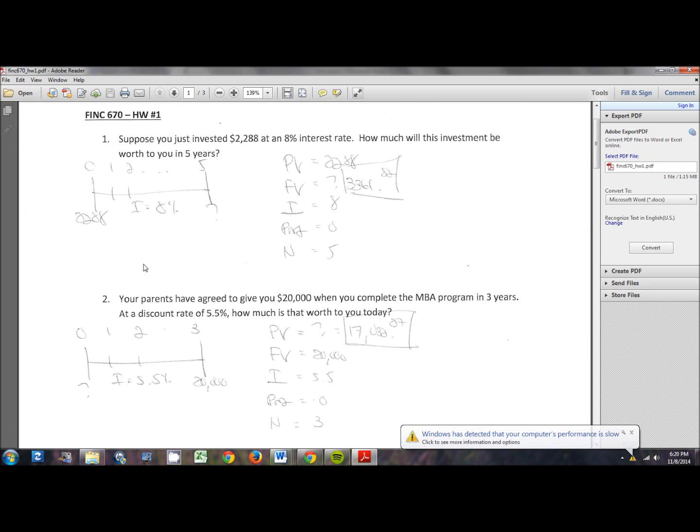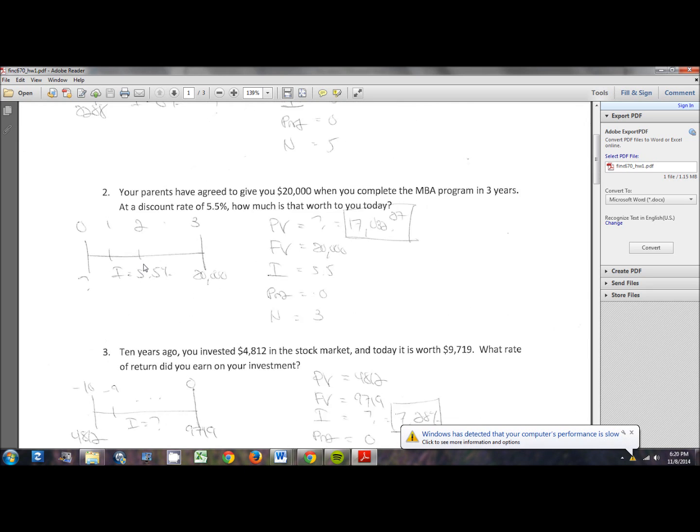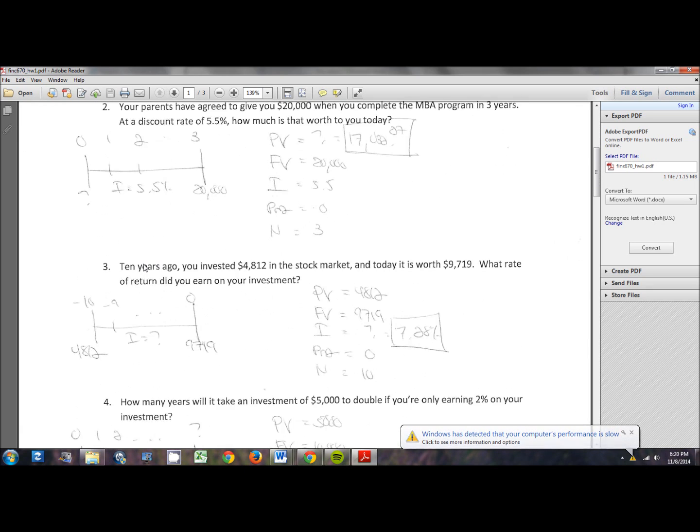So let's scroll down and take a look at number 3. Number 3 is a pretty good problem, and I wanted to go through this one because when I was introducing you to the idea of present value, I said there may be times when you want to structure a problem where present value is not technically today, it's some day other than today. Well, number 3 is a great example of that. So here's that one time out of 20 that I suggested where this might actually come up.